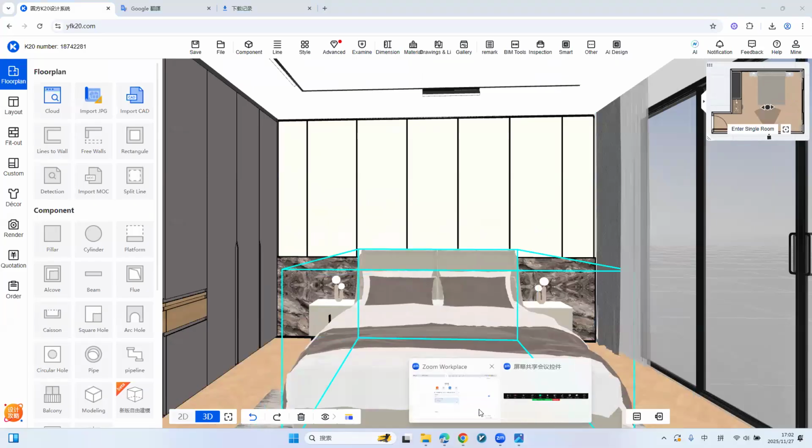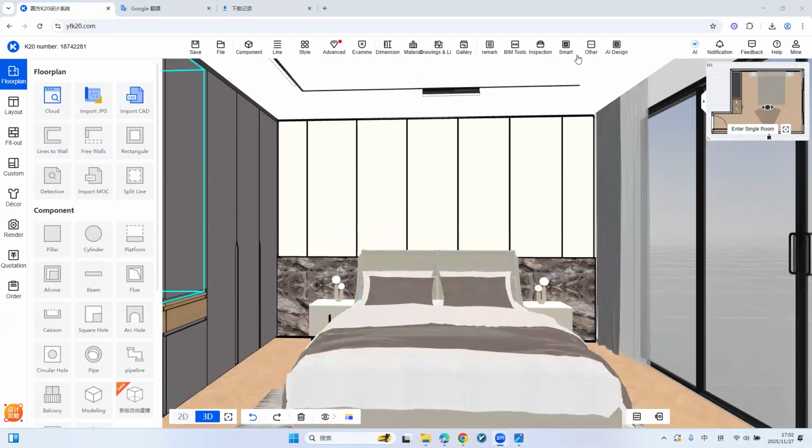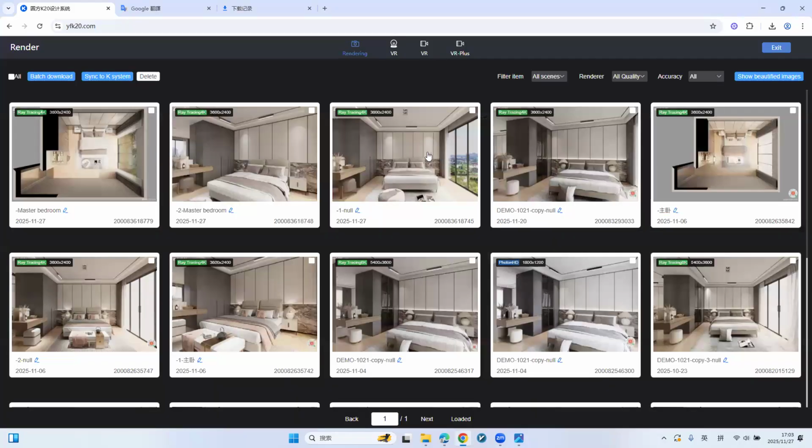Okay, and this is the, don't have which one? This one, right?